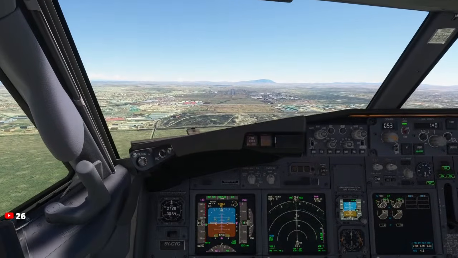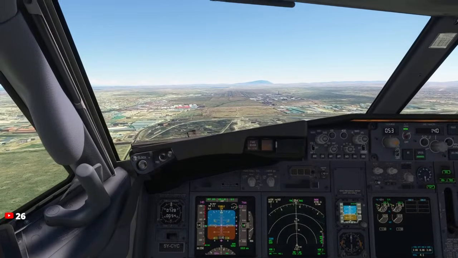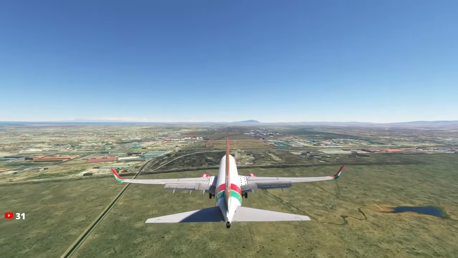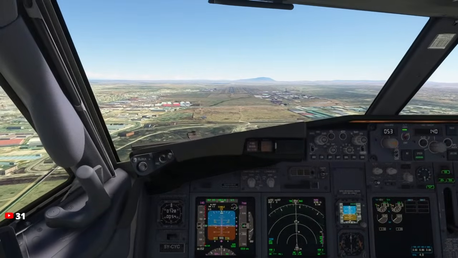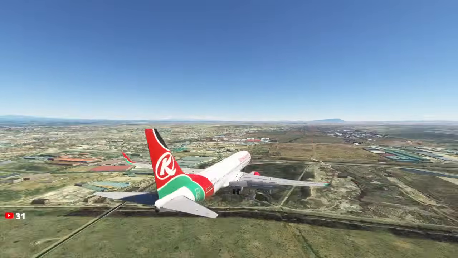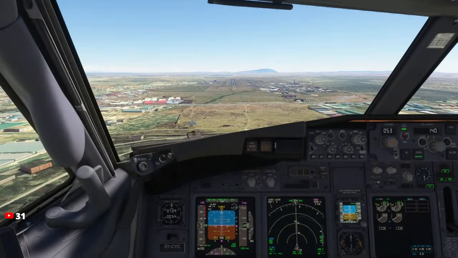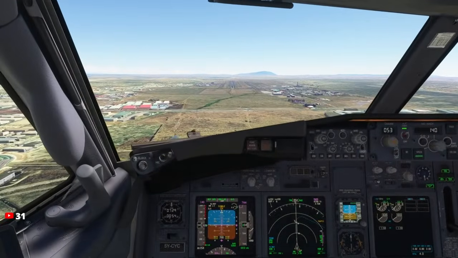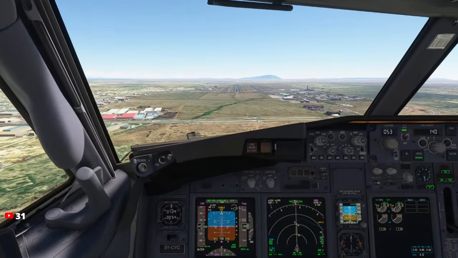Nairobi traffic, Kenya 601, currently on short final, runway 06, Nairobi traffic. And there was silence for landing.